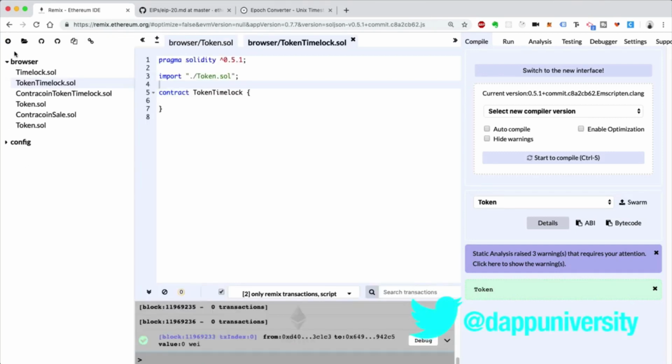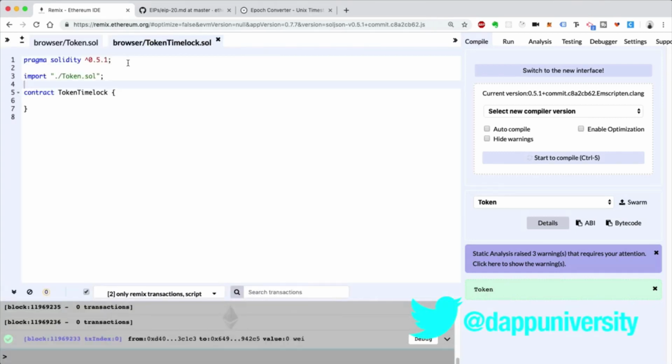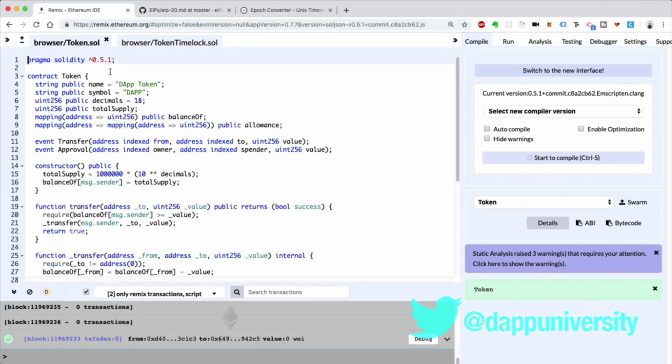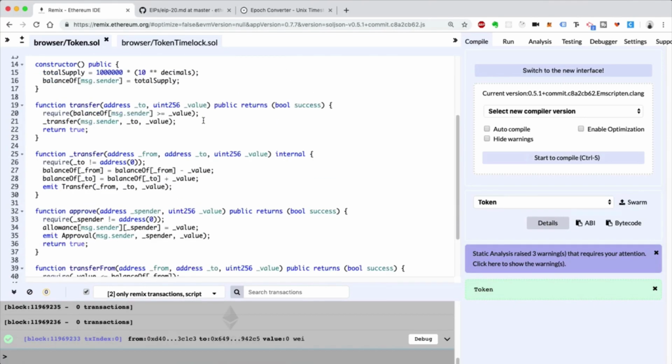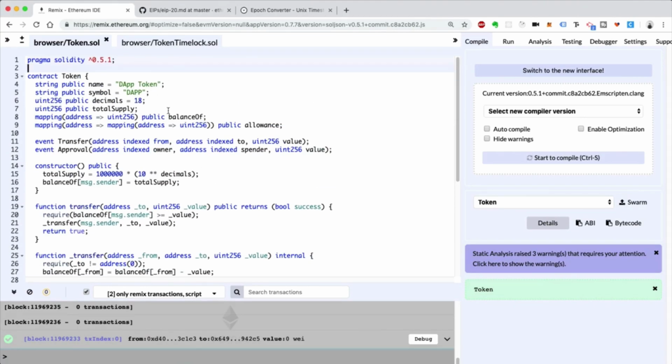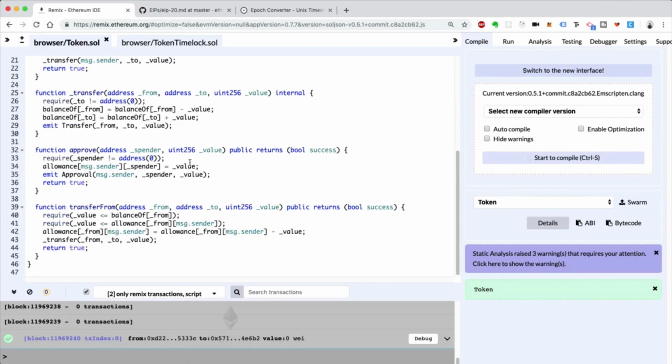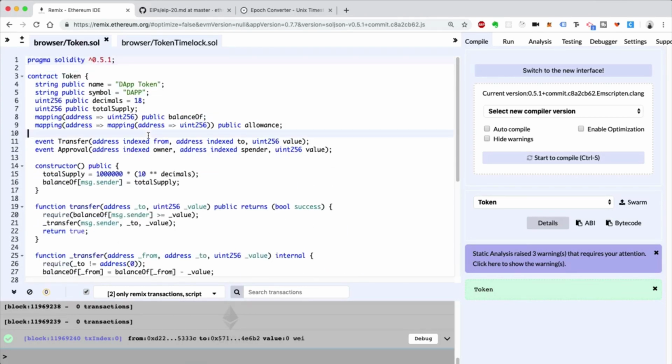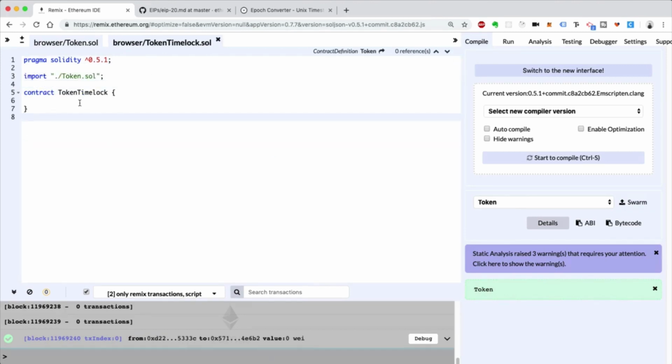You can see other contracts here, so I'll go ahead and minimize that. But I've created another token.sol file inside this same project, okay? So you can actually get a link to this code in the description down below. I'll put a link. You'll be able to find all the files related to this tutorial and probably some other videos in this series as well. So just make sure you copy the token code in order to follow along, okay? And I actually show you how to build a token a lot like this in some of my other tutorials, and also including my blockchain developer bootcamp, okay? So let's go ahead and get started.